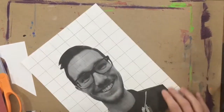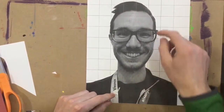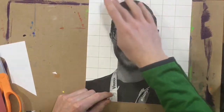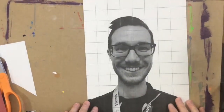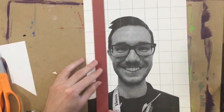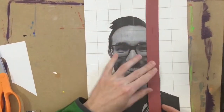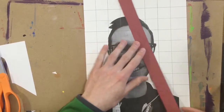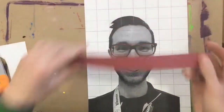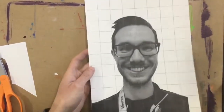When you are this far, you are finished for the day. So I cut out my self-portrait, glued it down, making sure to use dots of glue. I just put dots right along the edge. Careful that it doesn't accidentally seep out of the edge too. Then you're going to take that strip. You're going to do vertical lines all the way across. Remember to flip your strip around every couple lines so it doesn't start getting crooked as you go across. Then you're going to do them going the other direction. Right, so you end up with like this checkerboard look. When you're done, we're going to put these at the bottom of the drying rack as low as they can go.